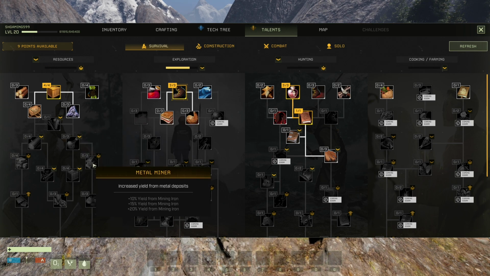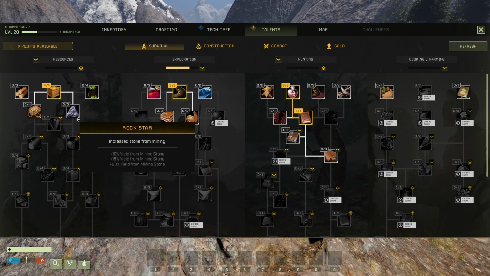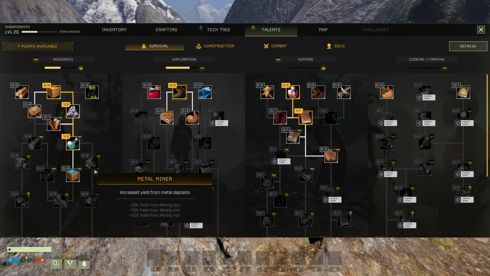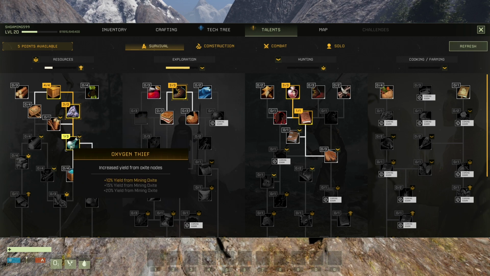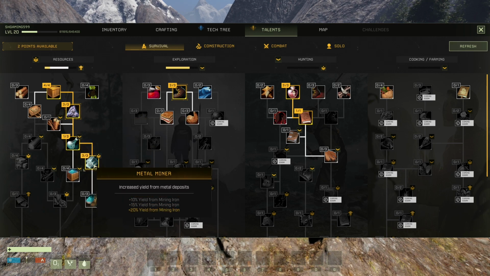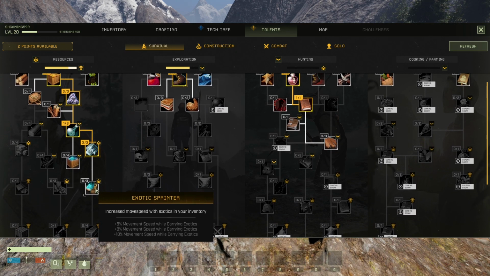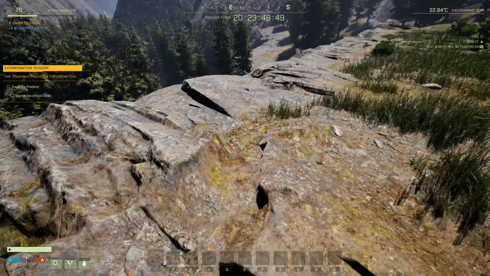I definitely need more yield on this. So let me try this. Can I get this? Maybe like going here. And get this. Okay, there we go. What is this? No, exotic, I don't care. Okay, so we got 2 points remaining. It's fine, I'll keep them.